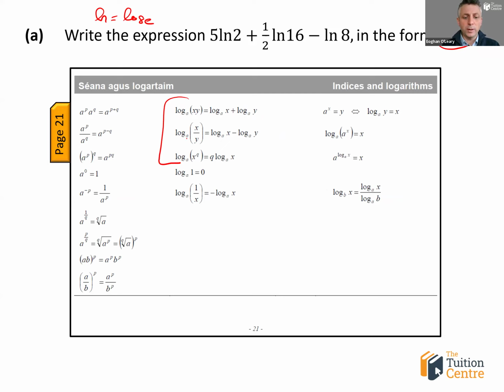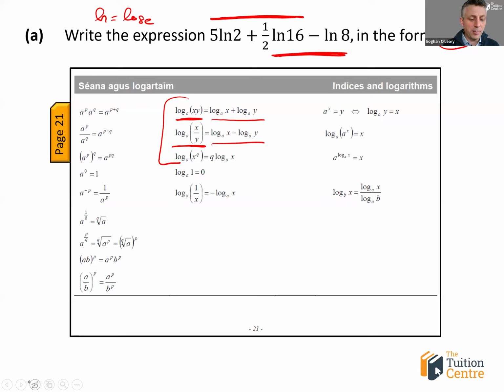What we have is what we call the multiplication law in logs: if you have log of x times y to the base a, you can call that log x to the base a plus log y to the base a. So that looks like it could be similar here because you're adding 2 logarithms of the same base together. Similarly with the division law, log of x over y to the base a is log x to the base a minus log y to the base a. And that looks like it could come into play here because you have a subtraction.